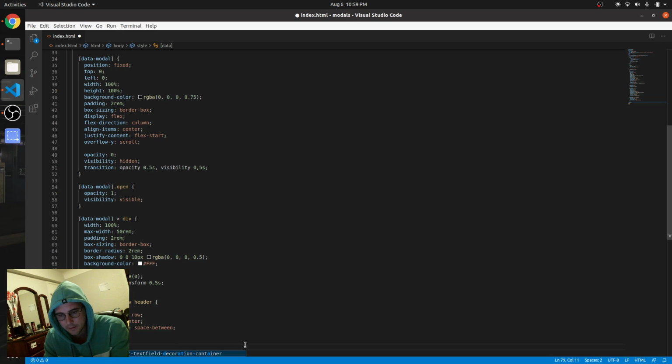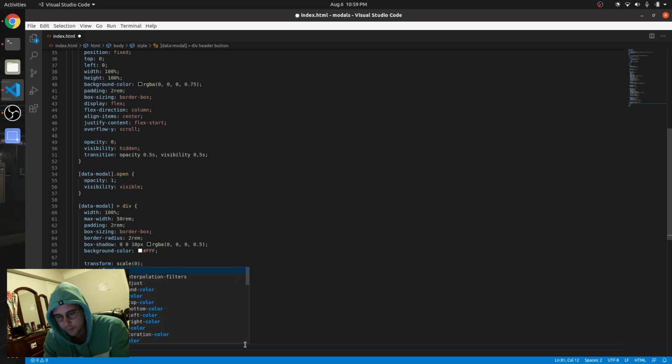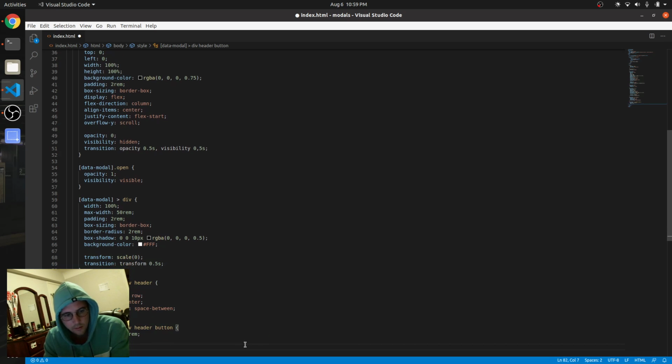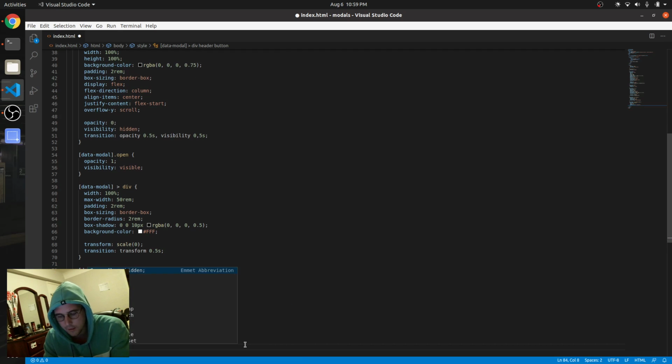Now the data modal div header button, here's a selector for you, will be font size 1.25 rem, color is blue, border is 0, background color is transparent, and outline is none.